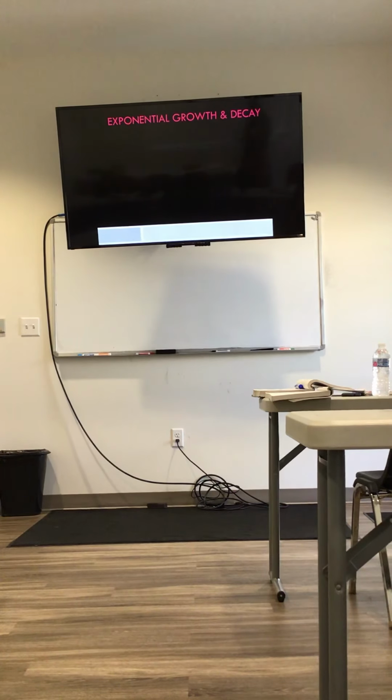In the exponential equations, we are going to use the following equation to help us with all of the setups in our question. So I have A(t) equals A sub 0 times e, and then up in the exponent is kt. Okay, so we're going to break each of those down, to make sure we understand what those pieces mean in the question.